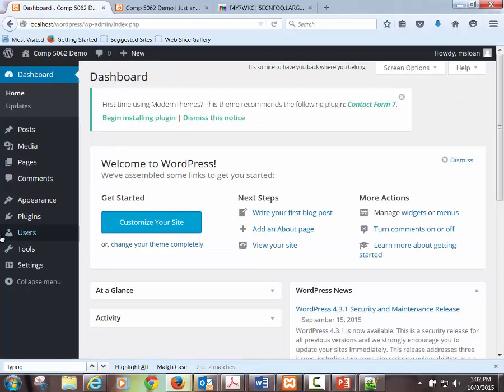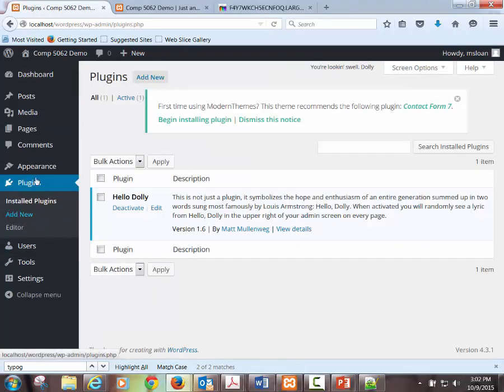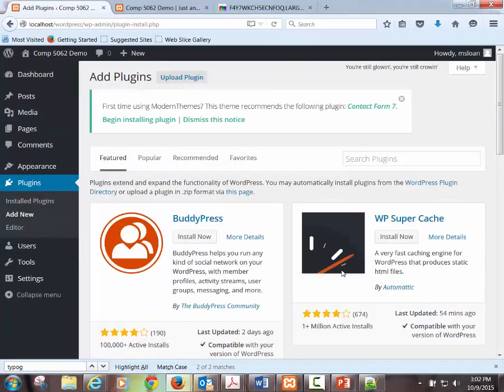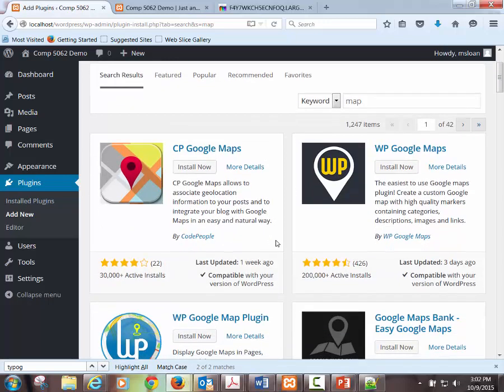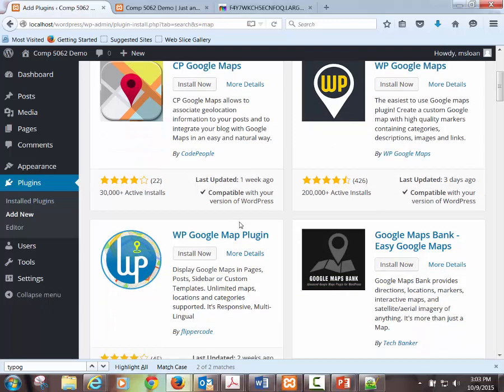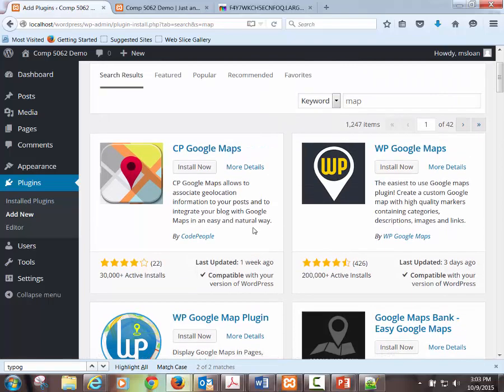Whatever. So let's go and look for another plugin. Go here and go add new. We're going to use this map one that I found this morning that I thought was kind of cool. If you just type in the word map, you will literally get thousands of returns, most of them associated with Google Maps. One of the things I was teaching my guys this morning is it's like Amazon reviews: don't buy the thing that has one good review, that nobody else has reviewed and hasn't really sold much at all. The same goes for plugins. Don't download the plugin that has hardly any reviews and nobody's used, because there's probably a reason for that.